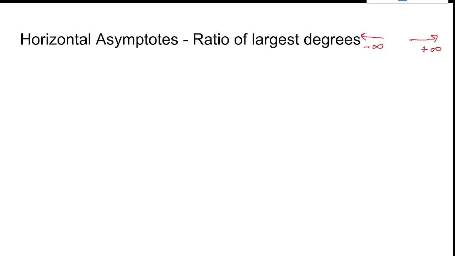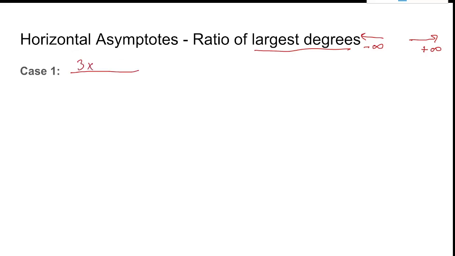So when x is really, really big, we get to ignore pretty much everything about the polynomials except for the largest degree, both in the numerator and denominator. And that's sort of how we examine things. Okay, so we're actually going to end up with 3 different cases, 3 different things that could happen. And so the first one, let's look at what happens when the degree of the denominator is larger than the degree of the numerator.